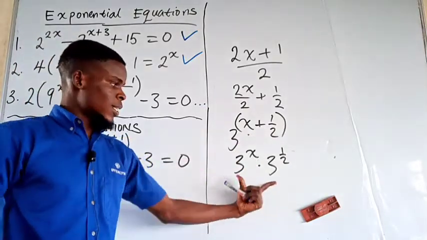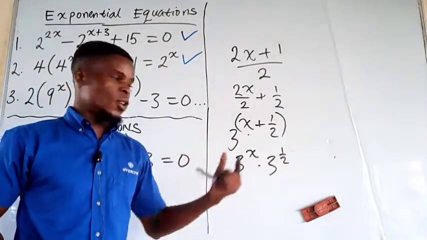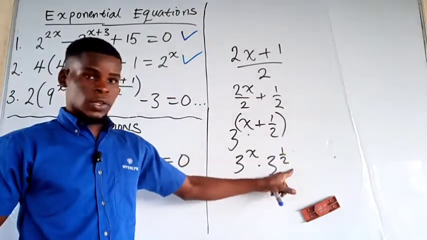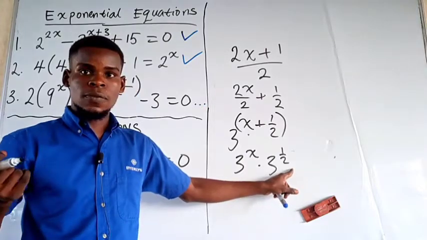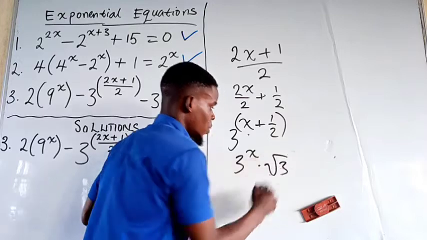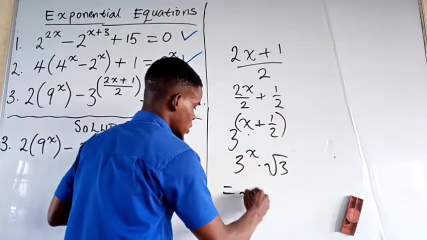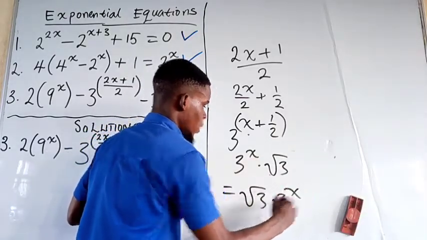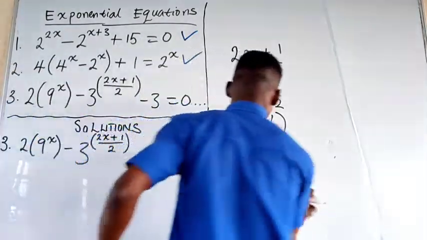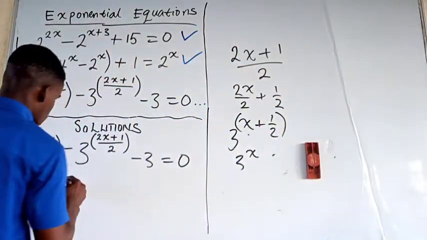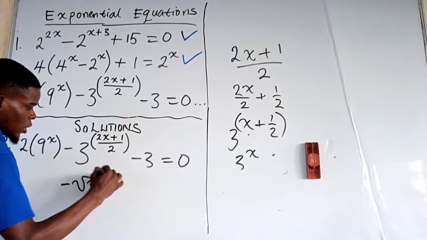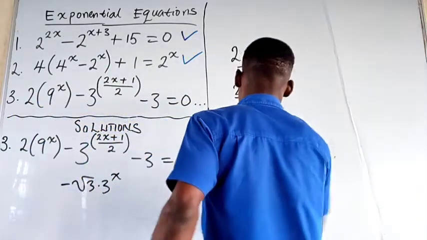Since we are adding the powers, we can rewrite it as this. The product of the same base with the powers, where we have to add these powers backwards. So 3 to the power of 1 over 2, in fact, is the same thing as the square root of 3. So I would like to write this down as the square root of 3. So this is the same thing, finally, as the square root of 3 times 3 to the power of x in place of this. Very nice. So in place of that, I'll write minus the square root of 3 times 3 to the power of x, like that.